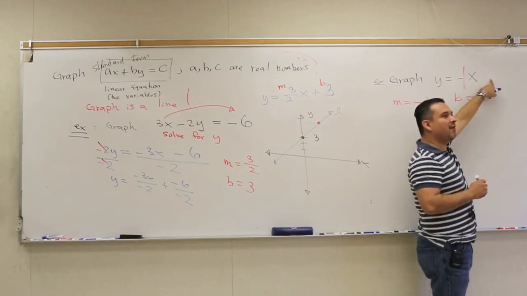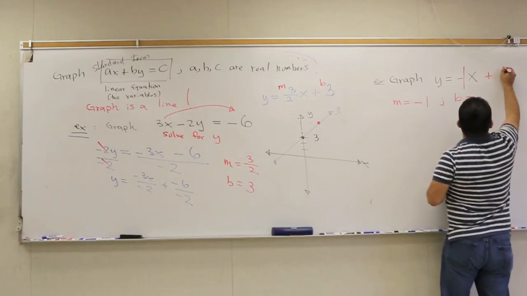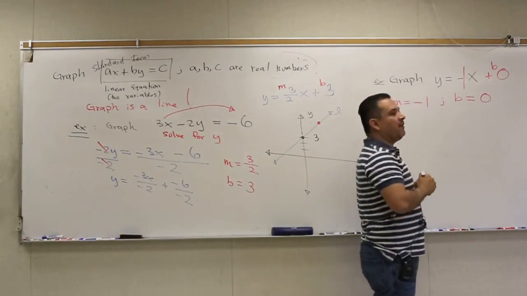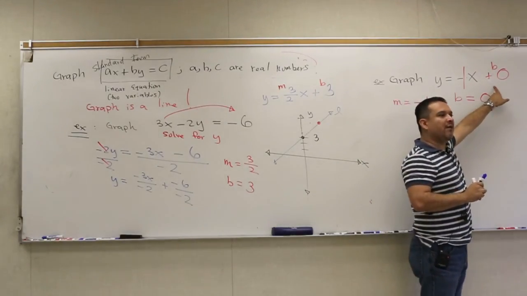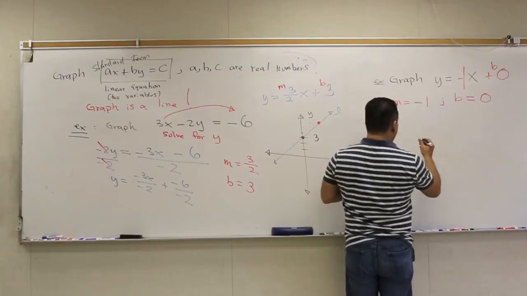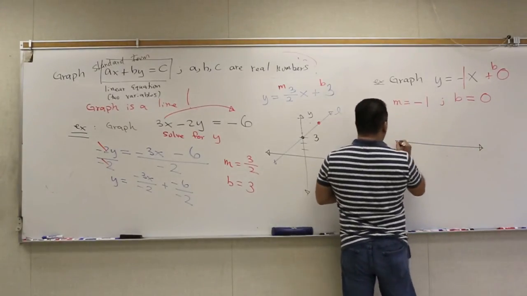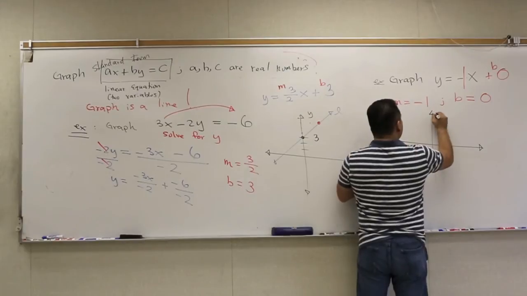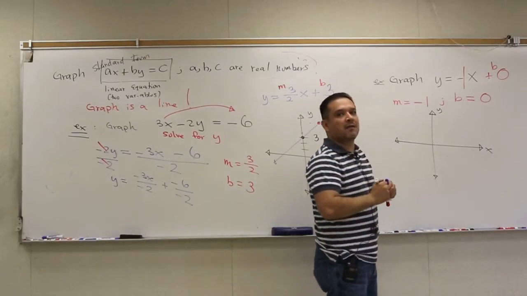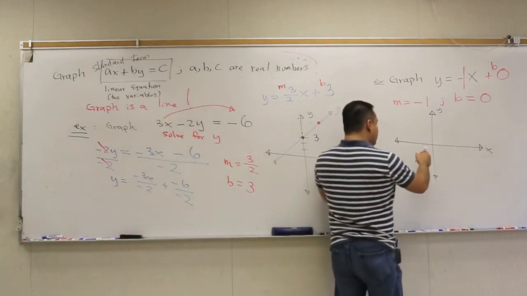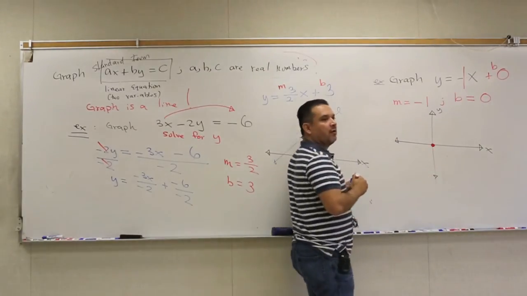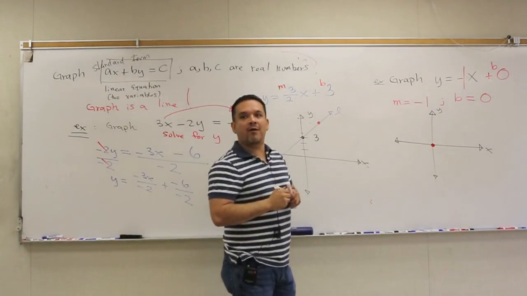All right, so what do you think? Isn't that plus what? 0? Can I put a plus 0? So my b is really what? 0. If you don't see a value, doesn't that really mean b is 0? Okay, good. So here we go. Do you guys know what it means to start where b is 0? Where's that location on the y-axis? Positive numbers are above, negative are below. It's right here. This is where b is 0. Is that true? Okay, you guys okay with that?